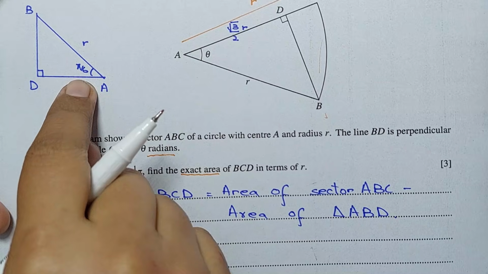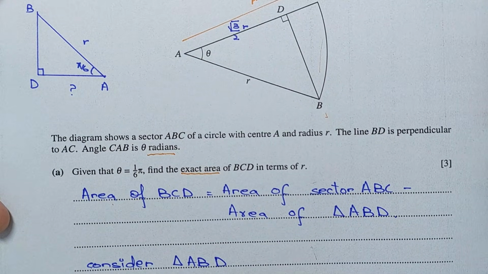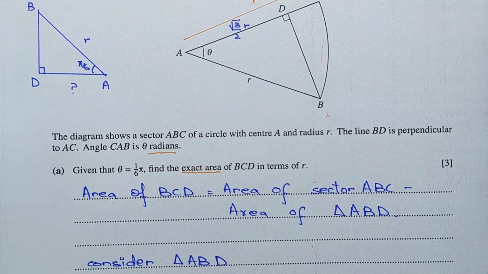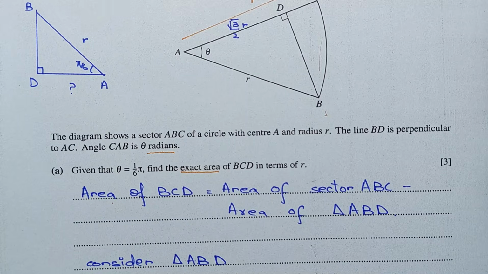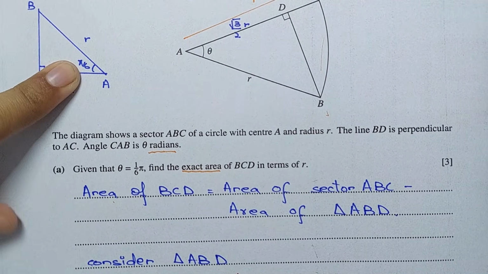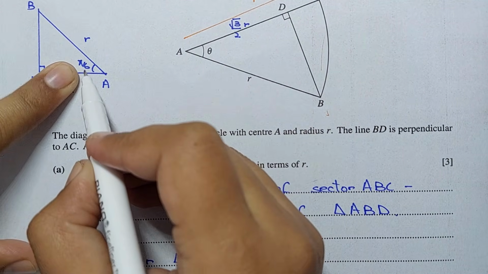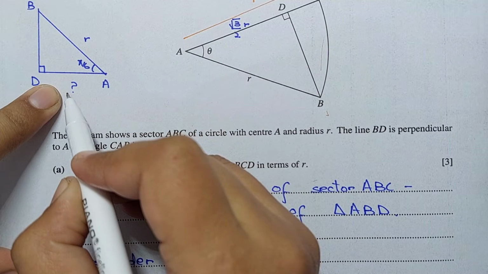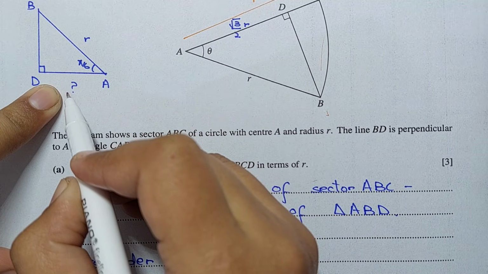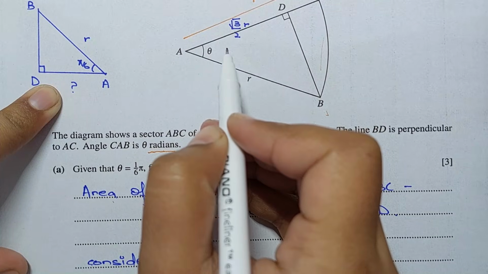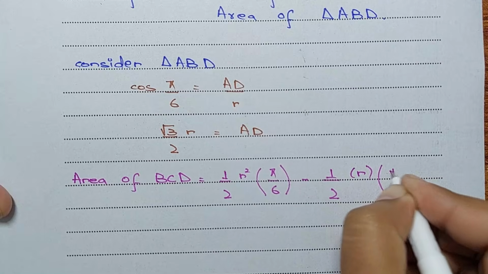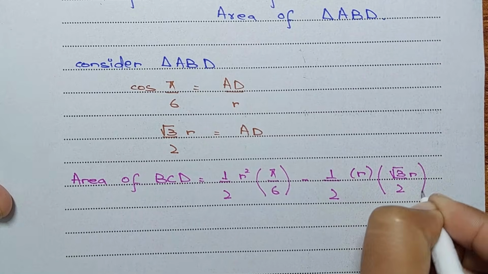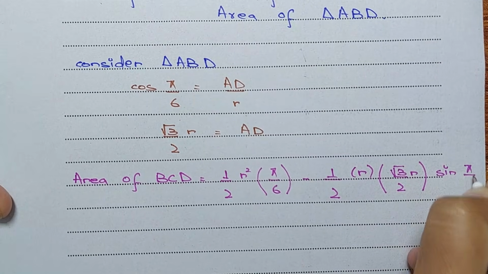These two sides and the sine of pi by 6. Both formulas are valid over here because it is a right angle triangle. We can do half base times height or we can do half AB sine C, right? So this is the angle which two sides contain the angle pi by 6, this side and this side. So R times root 3 divided by 2R, and sine of pi by 6. This is the area of the triangle.